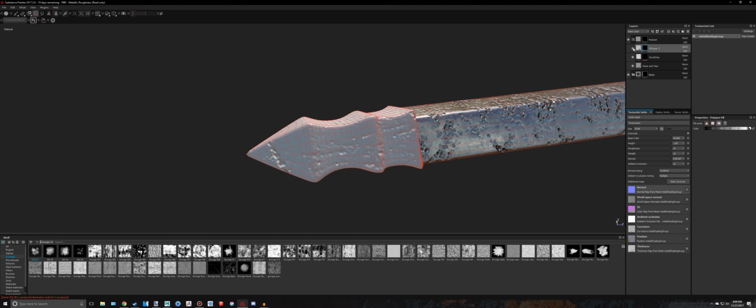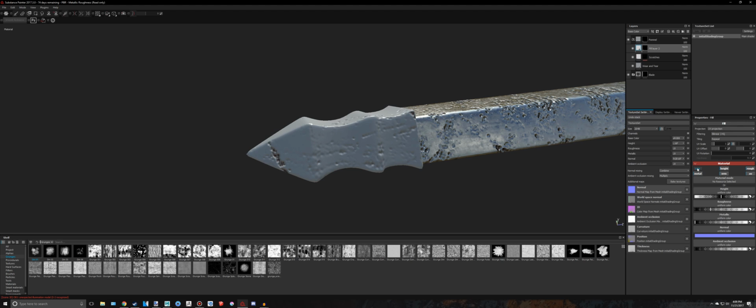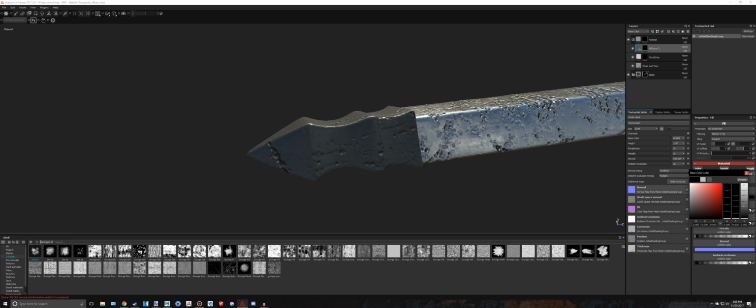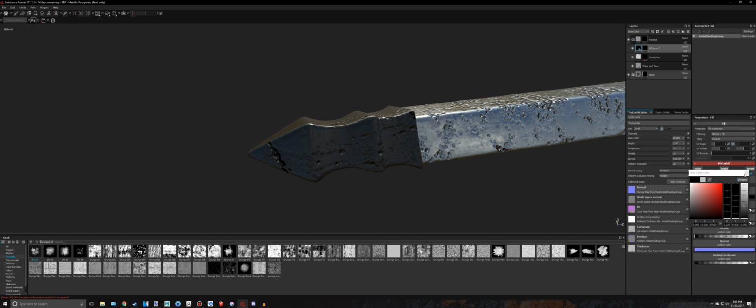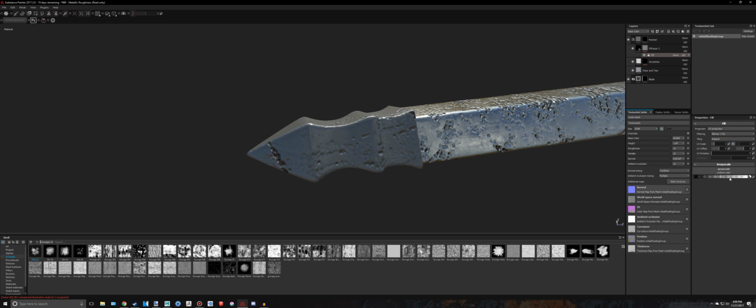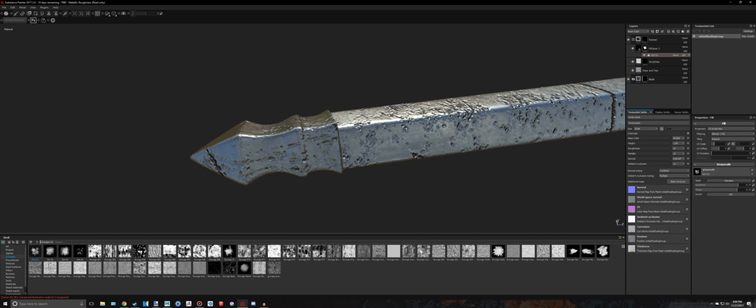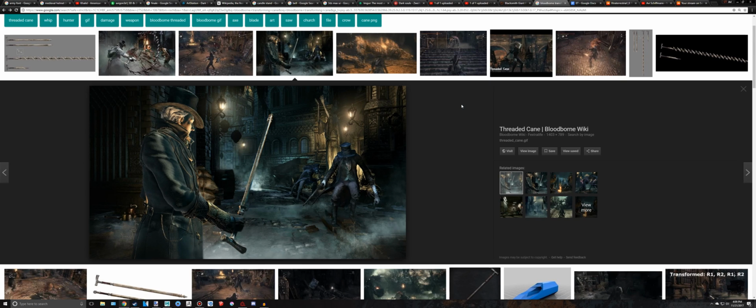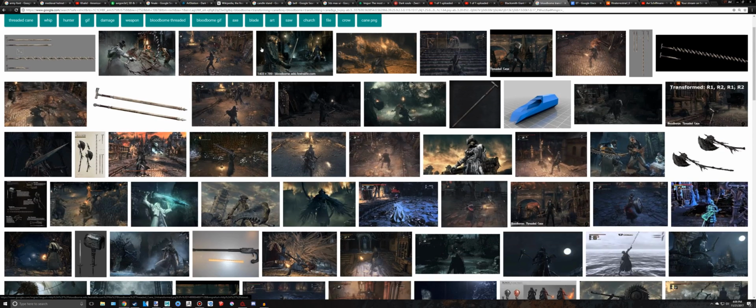So I believe this was our dust, I think. Let me see, I'm going to change my base color to something rather dark, and add a fill, and have this be the dust one. There we go. Might be hard to see the dust in the video, but it's pretty noticeable. We can change the hardness up. And let's see what this looks like as well. I'm feeling it might be a bit darker.